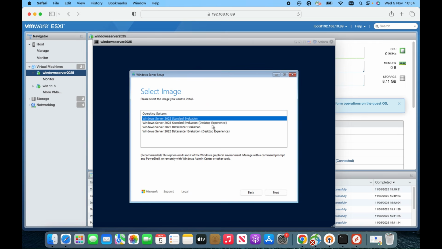So we have to select Standard edition, or you can also select Datacenter. Let's select Datacenter, because in Datacenter we have more leverage in terms of virtualization as compared to Standard. So let's install Standard with desktop experience. Otherwise you will get command line Windows Server, and obviously it will be difficult for us to handle it. So desktop experience is best, and it is being used globally.